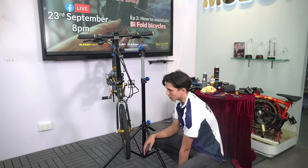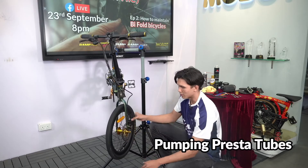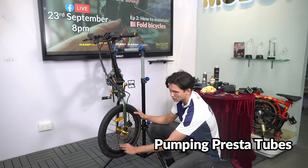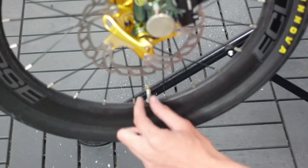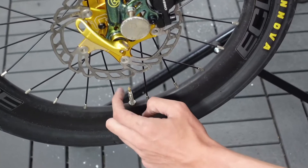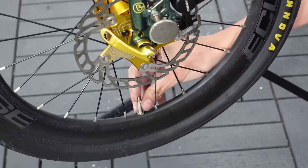Here's a quick demonstration of how to pump up Presta tube tyres, which is different from the traditional ones. The traditional ones are shorter — shorter head valves are the thicker ones. These are Presta valves, and they would actually require you to — the valve will look like this.